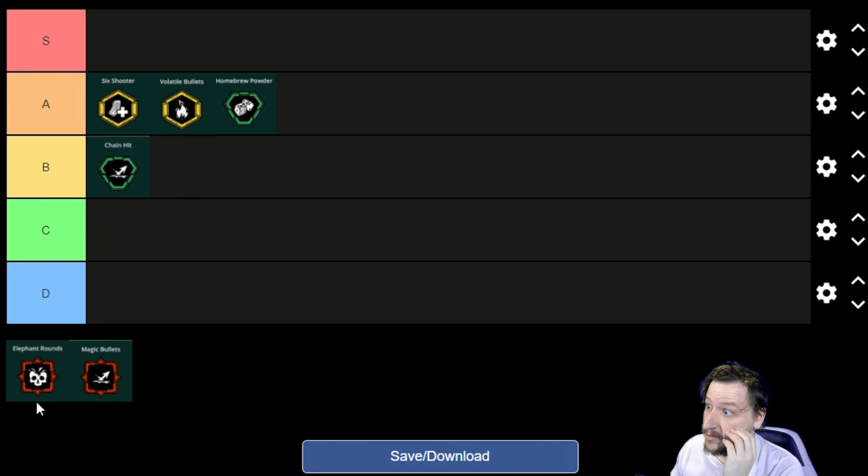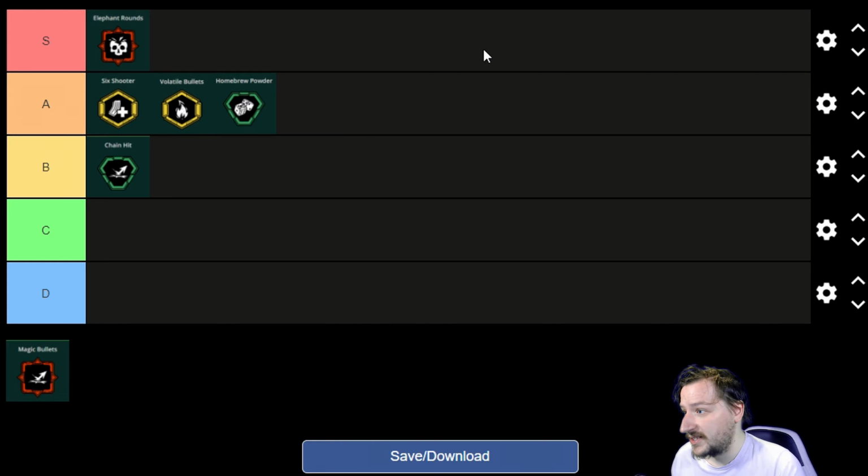Elephant rounds is probably one of the strongest overclocks though right now. It still is. I'm still surprised that they haven't nerfed it more, because it just turns the revolver into a sniper rifle, and having a secondary sniper rifle when you can have big AoE guns like the autocannon or the minigun is pretty crazy. So elephant rounds is going right up into S tier. That thing is pretty crazy.